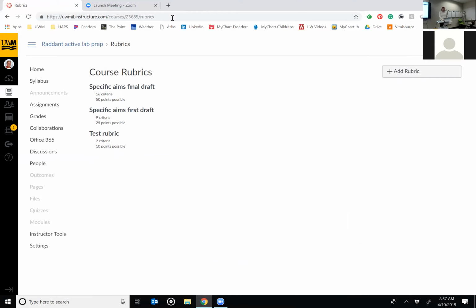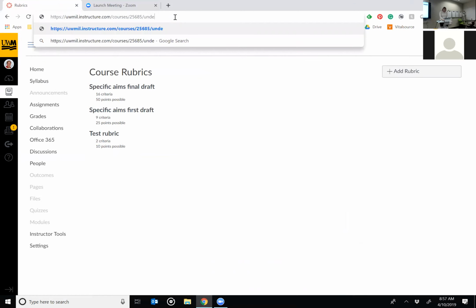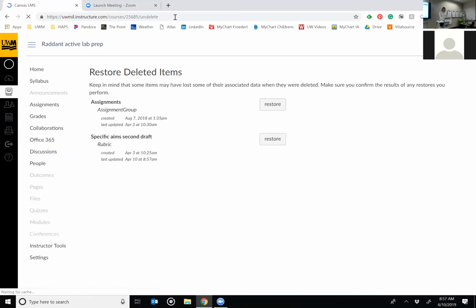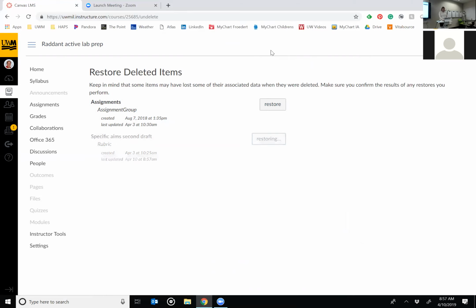Okay, so sometimes you can play the game where you undelete things. Notice the sometimes. Not always. If you go to this undelete, oh, look, there it is. I want this back. I click restore. Yes, please give this back to me, Canvas. And so it thinks about this. And last week, right before I met with Lane about today, I learned this and was like, oh, put it back. And it was there.